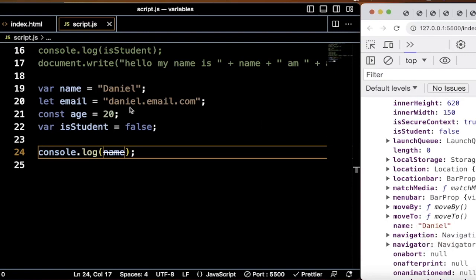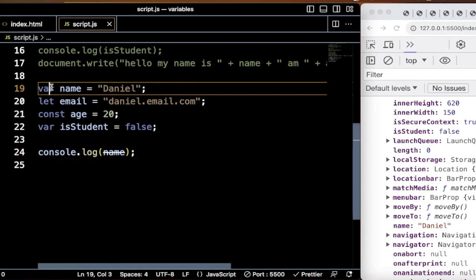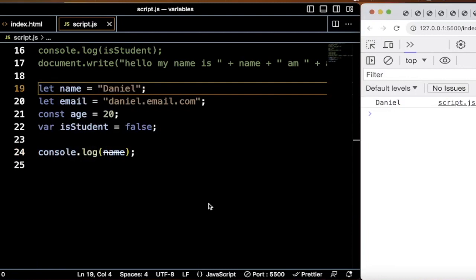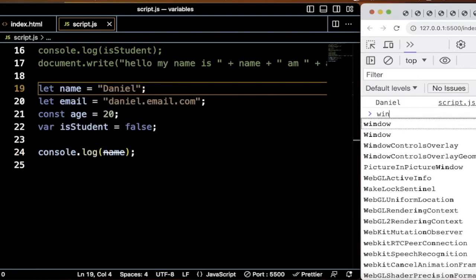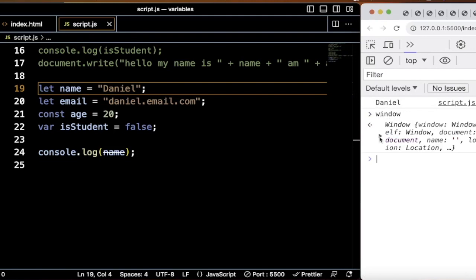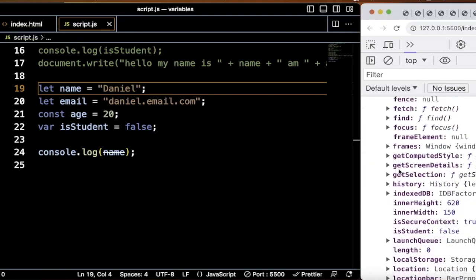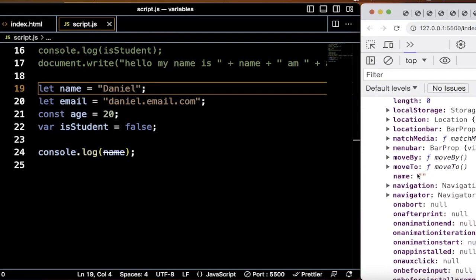This happens because we declared this variable with var. So it has overwritten the window property name. It has the same variable name, so it has overwritten it. But let's change this from var to let, and see something. If we change this to let, and we refresh the page, and we head back to the console and type window. Now we can scroll to name, and guess what? Name is set to an empty string. So var overrides the window property when it has the same variable name as any of these properties here.